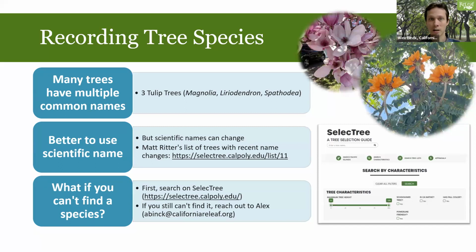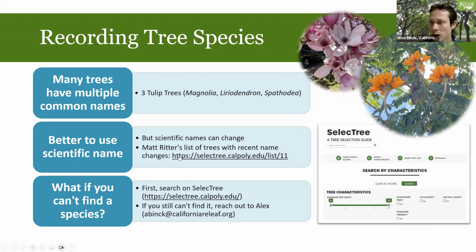Now, there is a caveat, which is that scientific names sometimes change over time. Botanists sometimes realize that a tree they thought was related to one group is actually related to another group, and they have to move it over. Because of that, they change the name. Or they might realize that what we thought was one species is actually two species. Things like that happen pretty regularly.